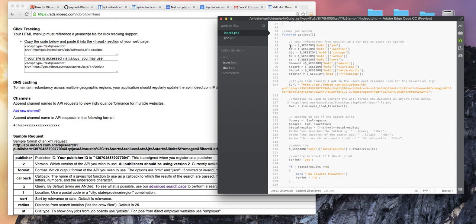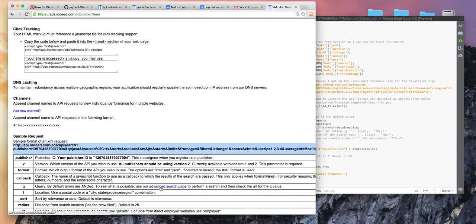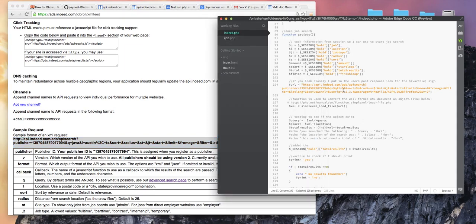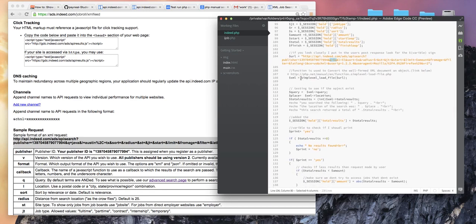Now, for example, I have this queue right here, and the API queue by default terms are and to see what is possible. It's basically just the job you're looking for. I don't know why they're all complicated. Okay, so you see how I have Q right here, and I have my variable $Q. So therefore, job is going to go in here. I create this URL. Now what I do is a simple load file. You can definitely see that if you go to the PHP manual.